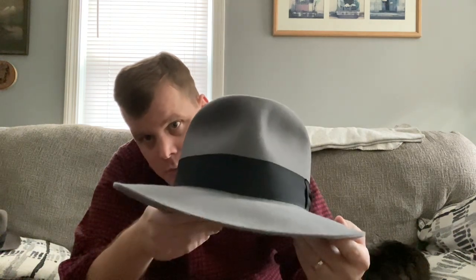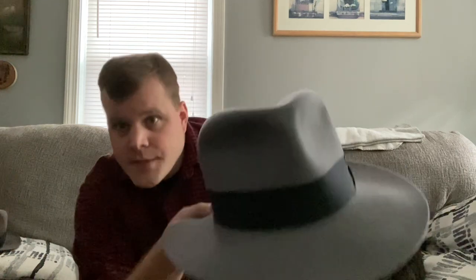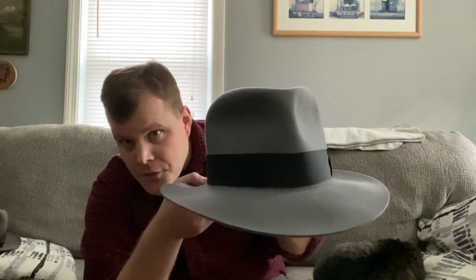And if you're looking to purchase one of these from the Hattery in Katoomba, just send them your measurements, email them. They went out of their way to get me the perfect fitting hat. And this is gonna be my new favorite hat. I just absolutely love the look of this thing. And I think if you're interested in one, you should go ahead and get one. And they'll make sure you get the right one. Hope that helps you out.